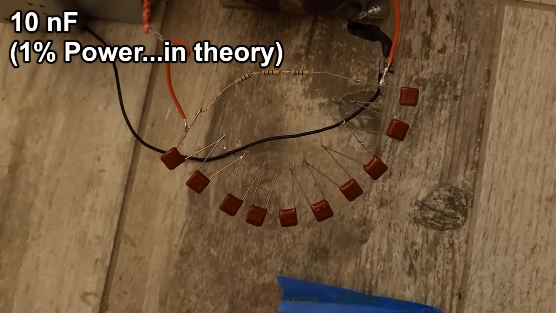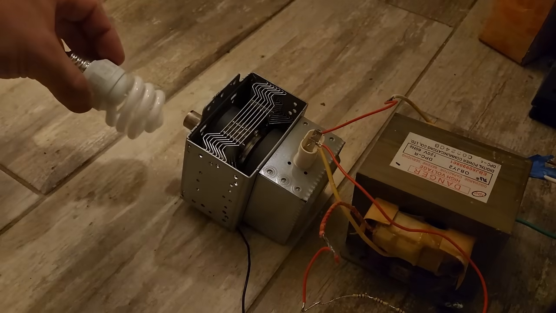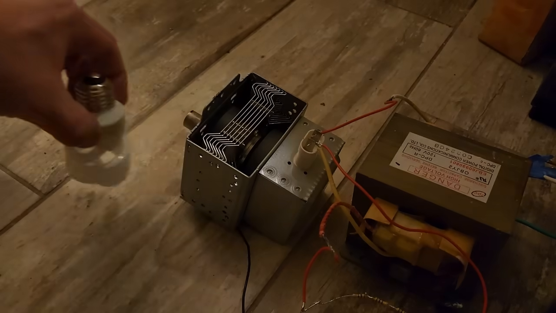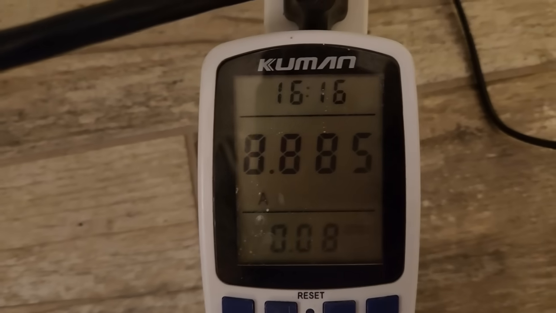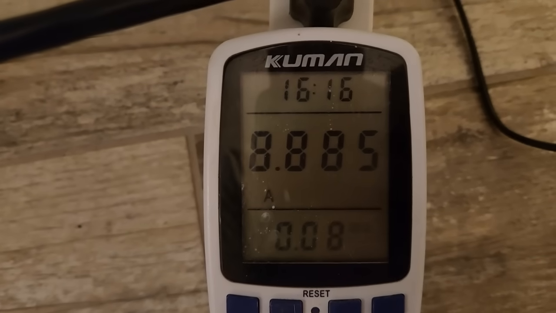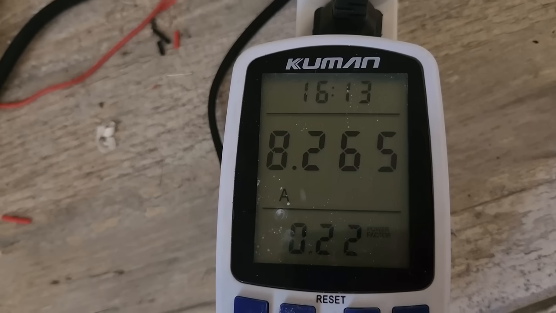Let's try with 10 nanofarads, which should theoretically be 1% power. Here, even with the shroud removed, the light bulb doesn't turn on until it's within about half an inch of the antenna. At this power level, the transformer is still pulling 8.8 amps. In fact, totally disconnected, the transformer still pulls a little over 8 amps, so yeah, a lot of that has to just be going back into the grid.